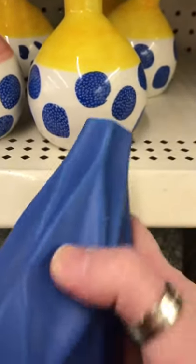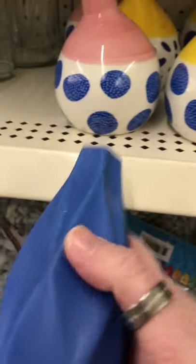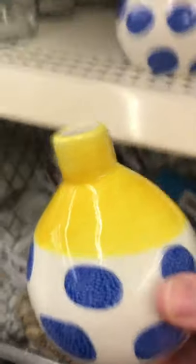And I'm rubbing it because it's not like a glossy. I keep rubbing it with my thumbs. And there's the, oh, I love that. I love it. Don't you?